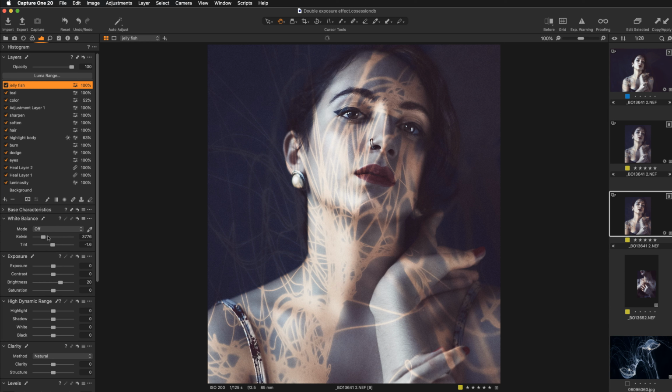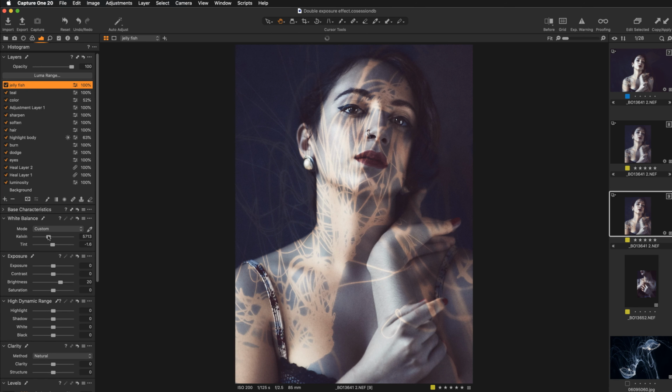So this is zeroed out. This is the mask without cooling or warming up the color. So if I again move to the left, I will be cooling the mask. So you can just go for whatever matches your image, whatever matches your portrait. So in my case, I was quite happy with the warmer color. I wanted to create a color contrast between the nice teal background, those cool colors, and I wanted to add some of these fiery golden shades to my image.